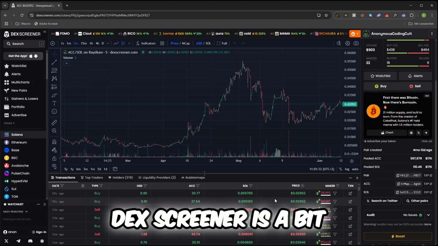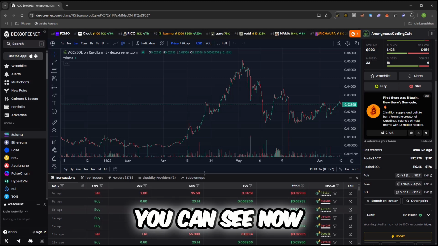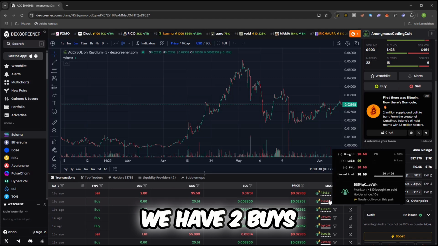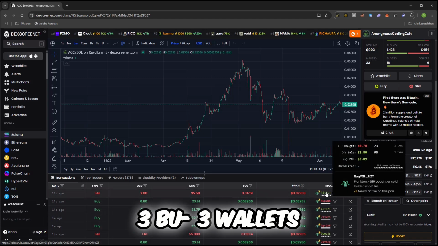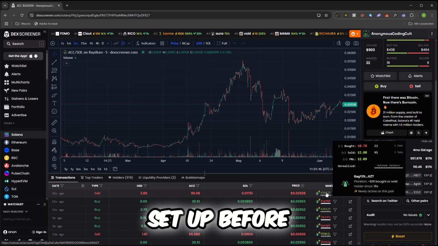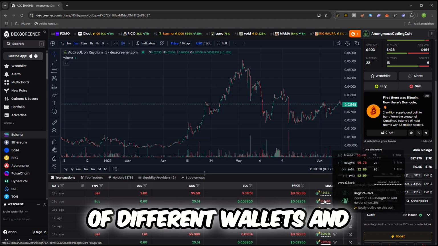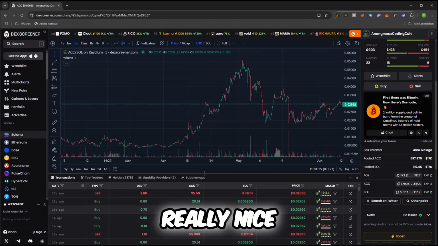Dexscreener is a bit slower fetching the stuff from the blockchain, but there it is. You can see now we also have a sell. We have 2 buys from different makers again, and one of these wallets is selling. So imagine you have 3 wallets set up before, then we would have three buys from different wallets and 1 sell from one of these wallets. So it always looks really nice.